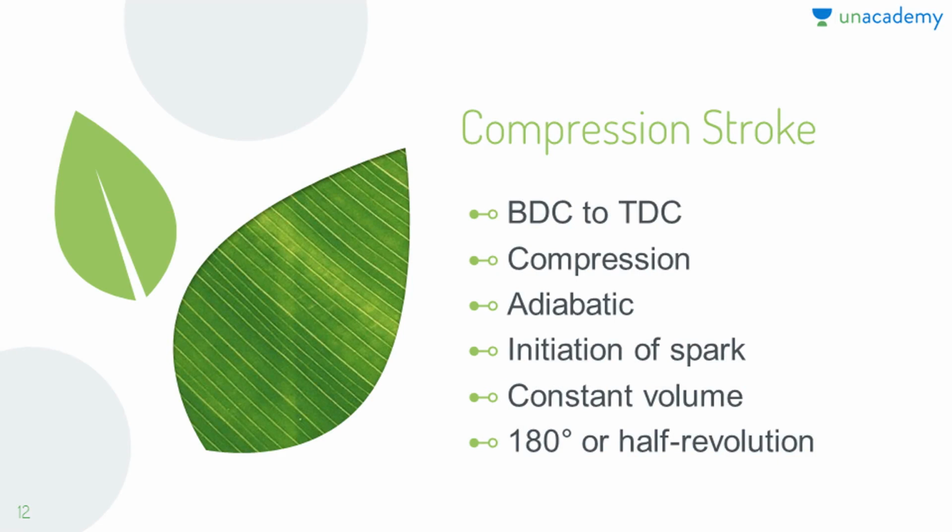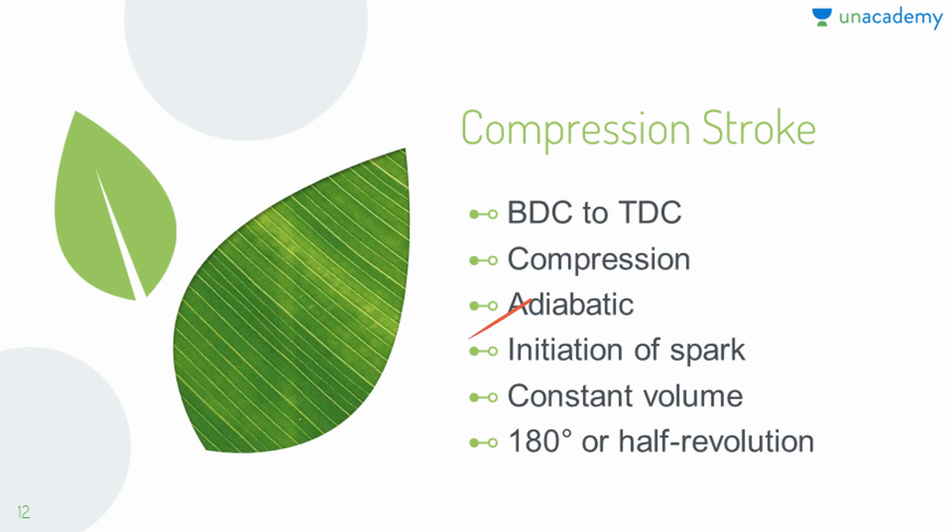So let's move on to the compression stroke. During the compression stroke, the piston moves from the BDC to the TDC. Both the inlet and exhaust valves remain closed. As the piston moves upwards, the air petrol mixture in the cylinder gets compressed, due to which the pressure and temperature of the mixture increase. The compression process is adiabatic in nature.